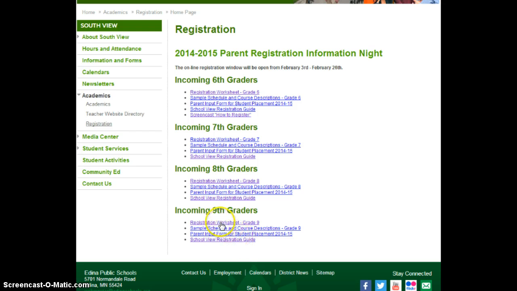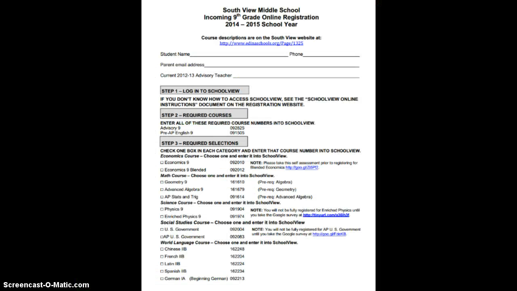We're going to click over to Registration Worksheet, which brings us to this page. All students, all 8th graders, will be meeting on February 20th during advisory for a presentation I'll be doing in the theater, where they'll get a hard copy of what we're currently looking at. Whether students use the form they're given that day or you print it off of our website, we'd ask that you fill out the same information: student name, phone, especially parent email address. We work on the schedules over the summer, and if a course ends up getting dropped, we want to be sure that we can contact you about that.